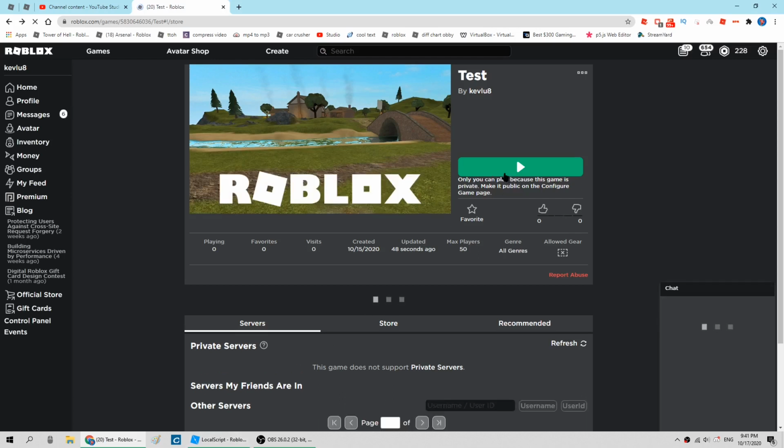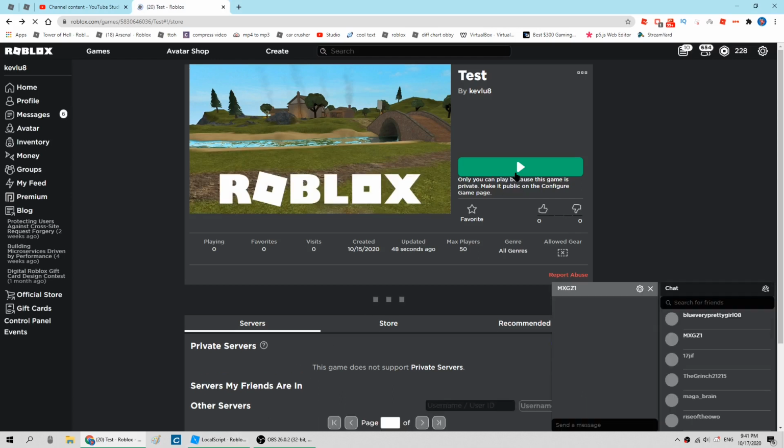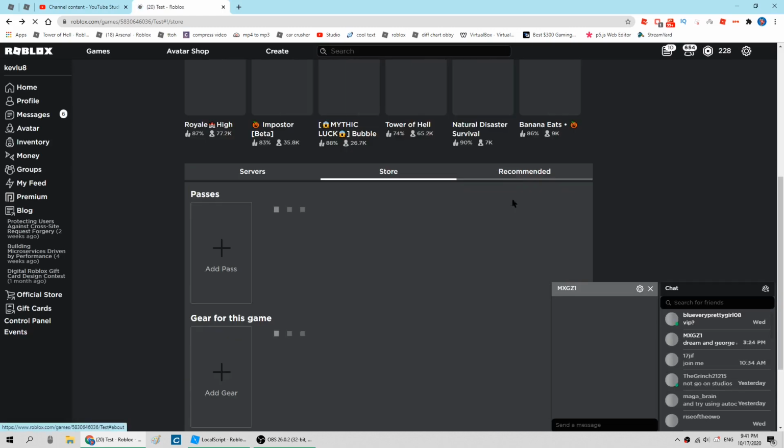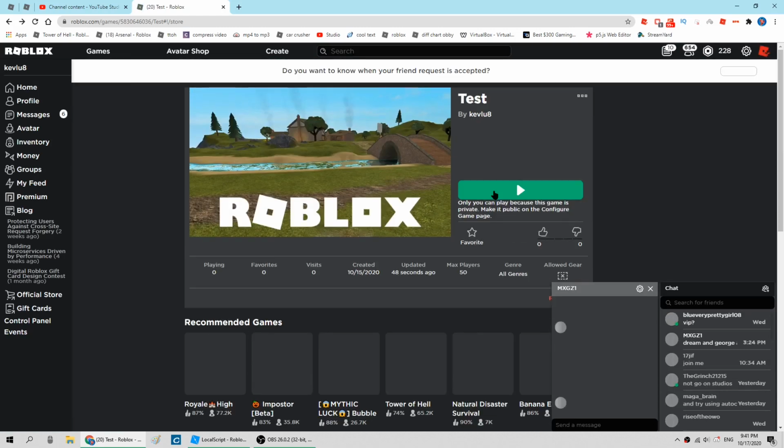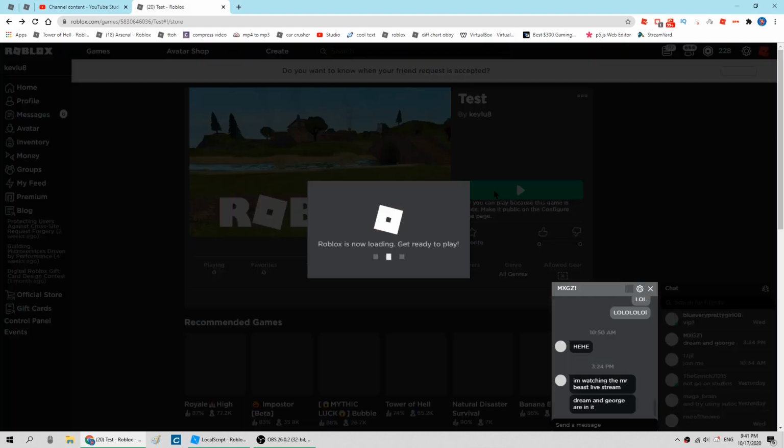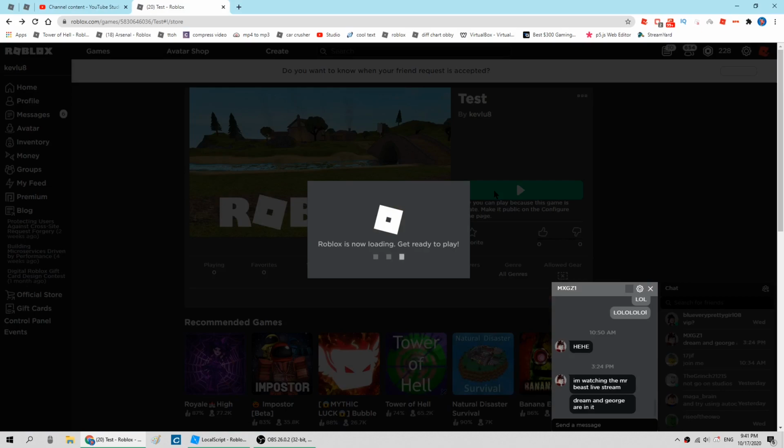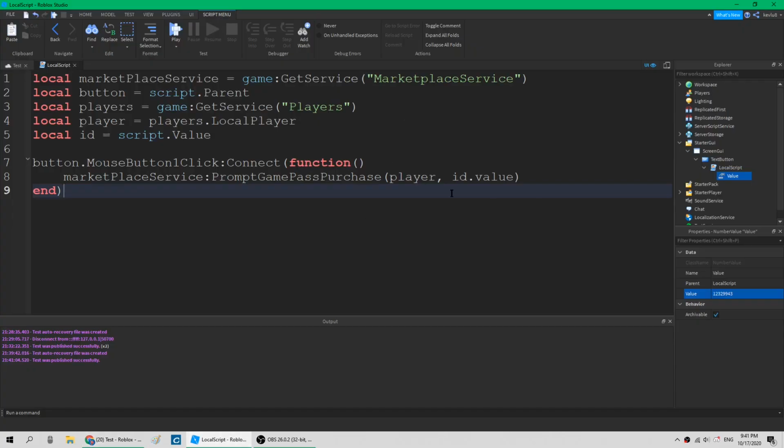But anyways, if I press play, computer's being slow right now, like it always is. So if we press play, Roblox is now loading, get ready to play, and this should work and prompt us to buy the Game Pass called Test, or Game Pass. I named it Game Pass. So I will be putting the code in the description, and it's not opening. There we go.